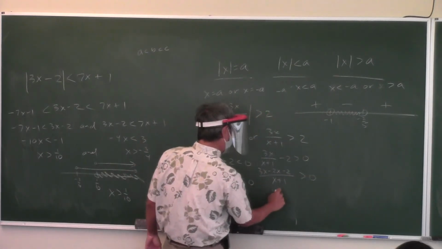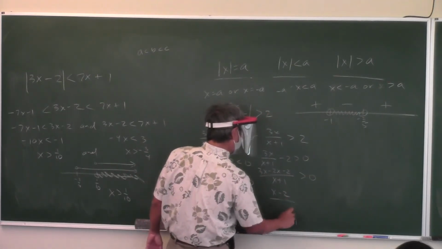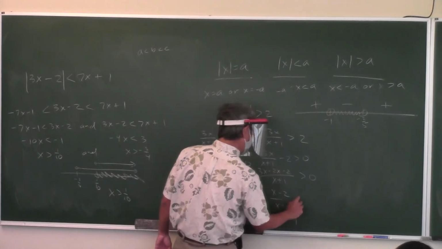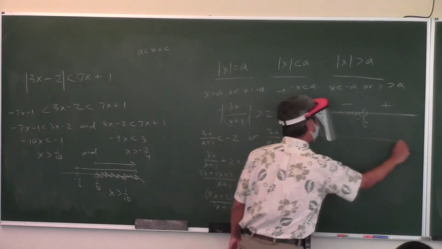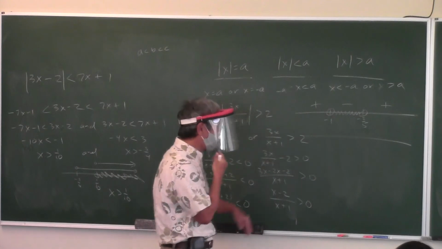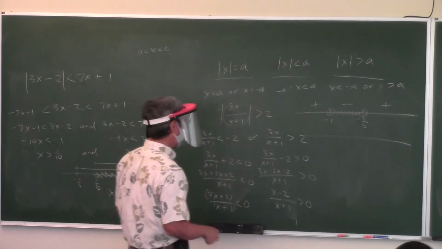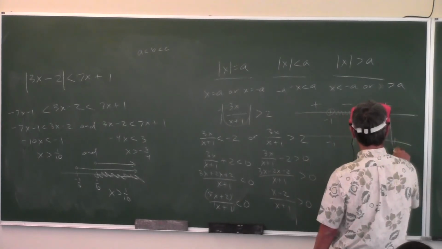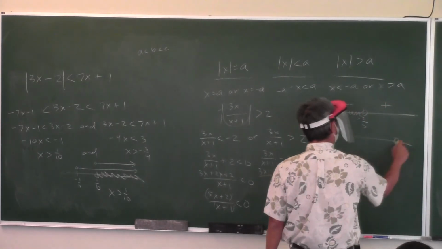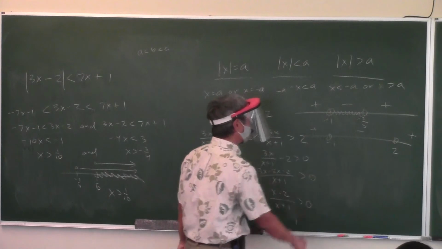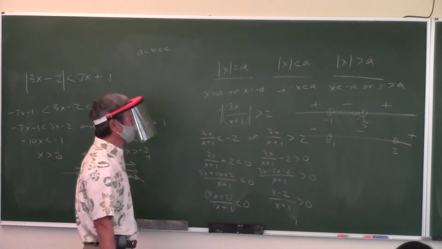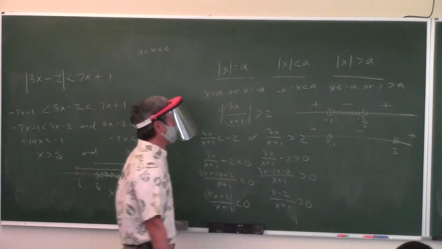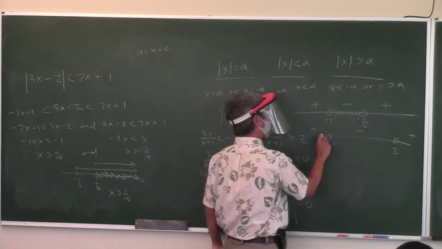So that comes out to x minus 2 all over x plus 1. That's pretty nice. Okay, so let's make a number line for that, but stack them on top of each other. Okay, so what goes on the number line? -1 and 2. No and no. And again, how do I know it's plus minus plus? Here. Okay, and then since it's greater than, we're going to shade in the plus signs.